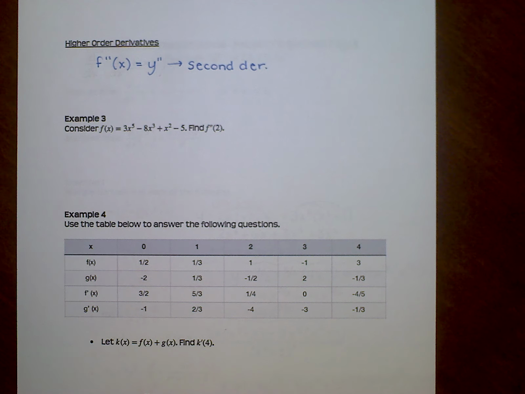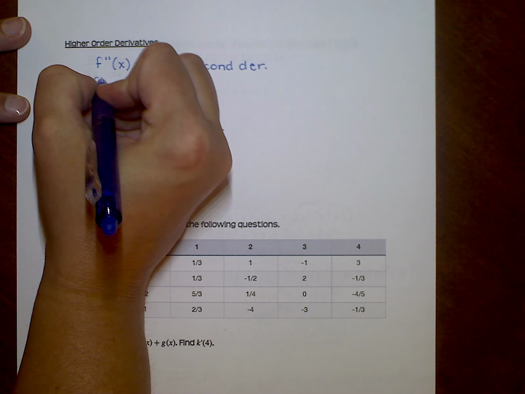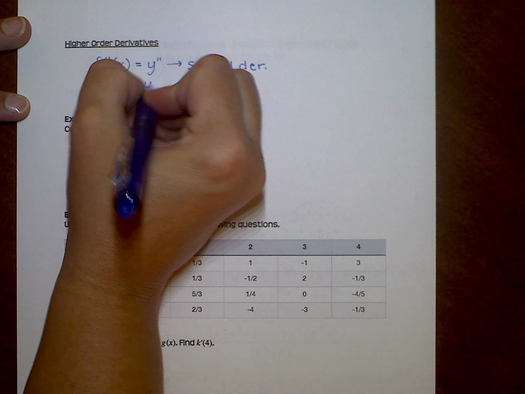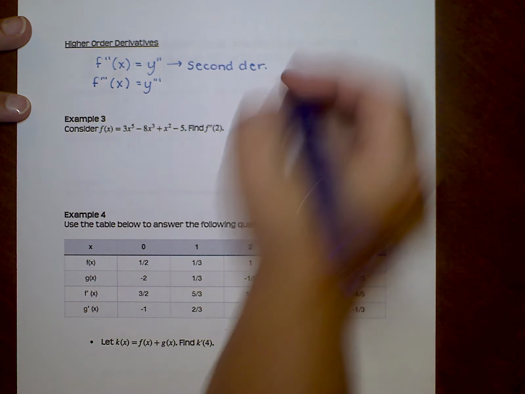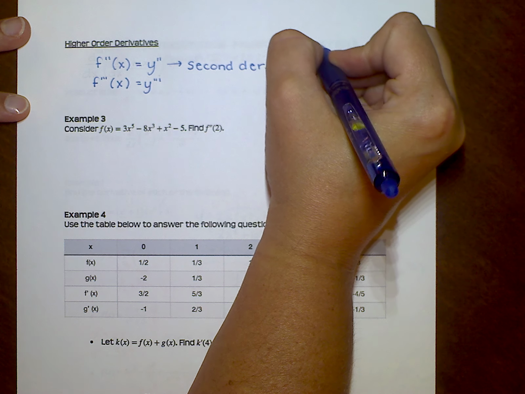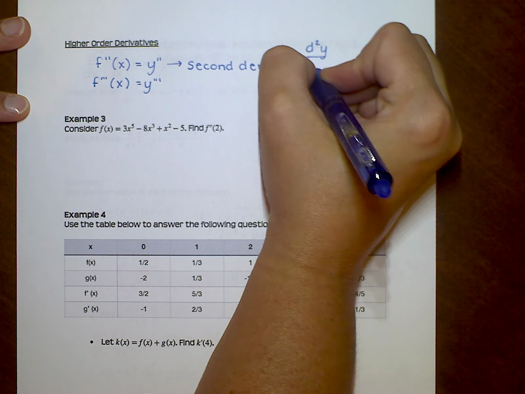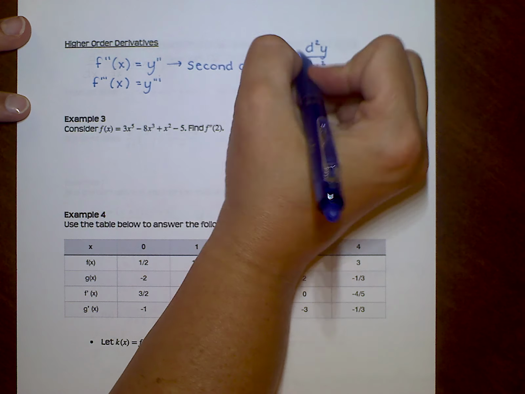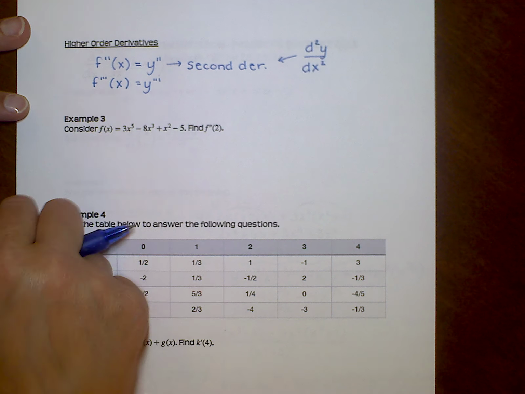And then there's also situations where we can do higher derivatives even. We could do a third derivative. We could do f triple prime of x, which is the same thing as y triple prime, okay? By the way, sometimes we write derivatives as dy over dx. You'll sometimes see this then as a second derivative as d squared y over dx squared. Okay, that's the same thing as a second derivative. And same thing if it was a third derivative, there would be 3's there.